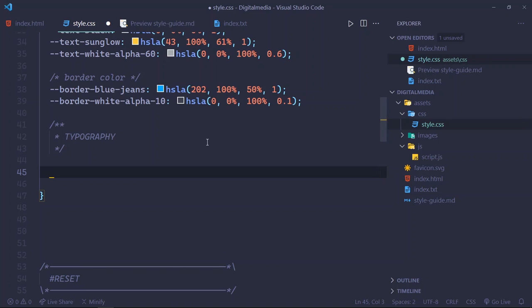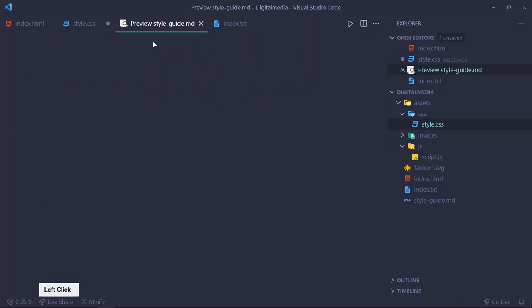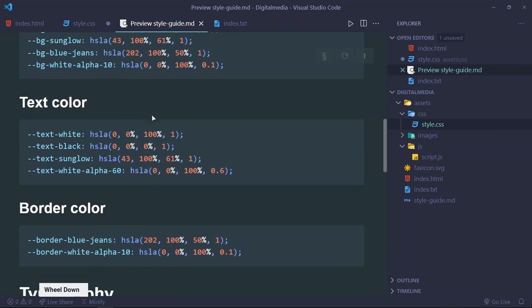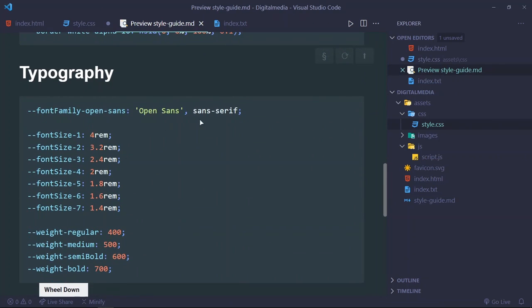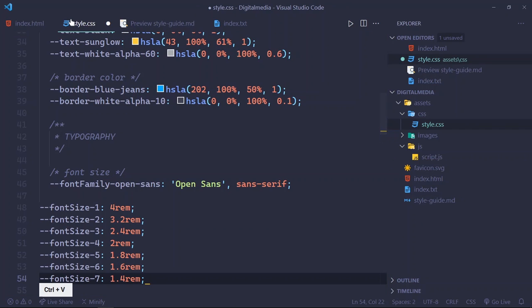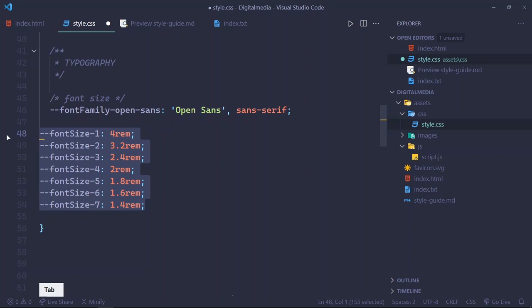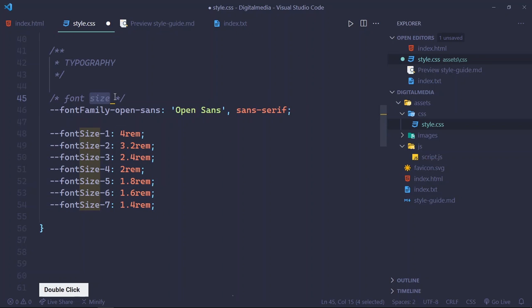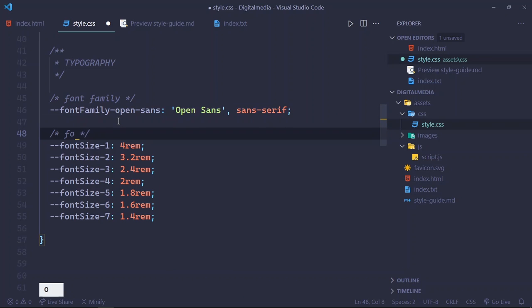Inside the typography, first of all, we need to define the font size. And here is the font size and font family. So let's copy from here. And just here will be the font family, and here will be the font size.